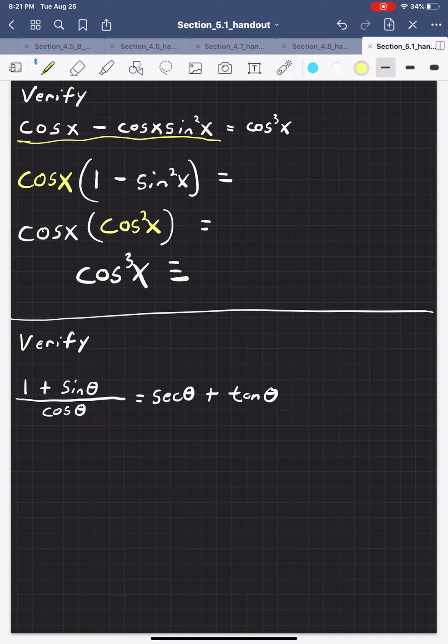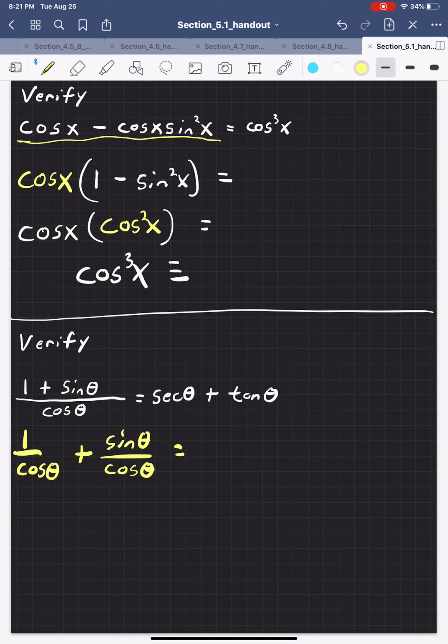So that one fraction is 1 plus sine over cosine. So we're going to split it up. That can be split up into 1 over cosine of theta plus sine of theta over cosine of theta. All right, so we've split up our fraction. Now we're always looking to see if there are any identities that we can use, and we're basically at the end at this point.